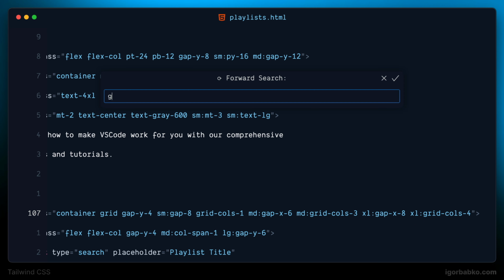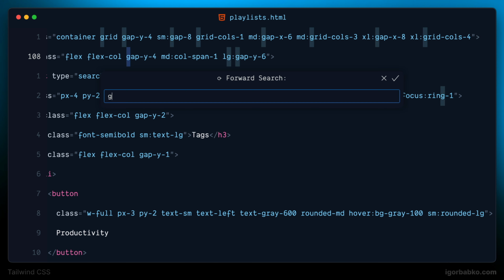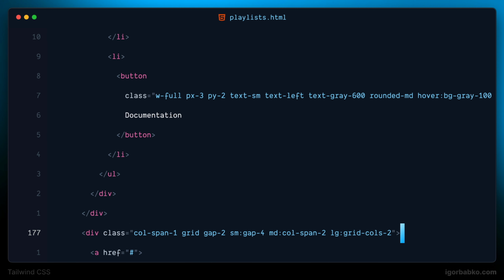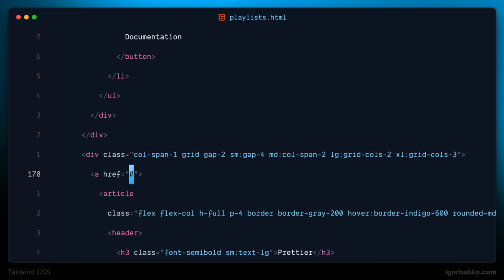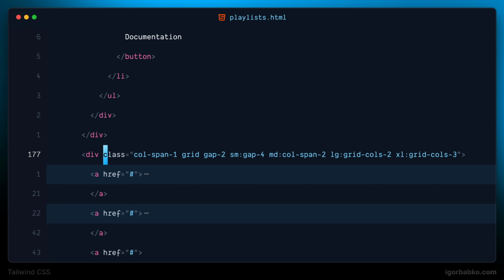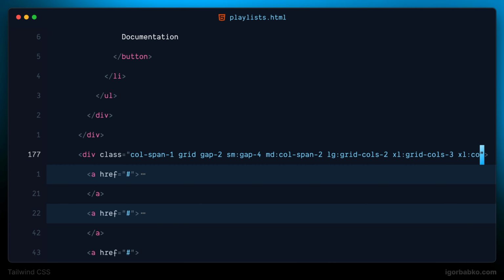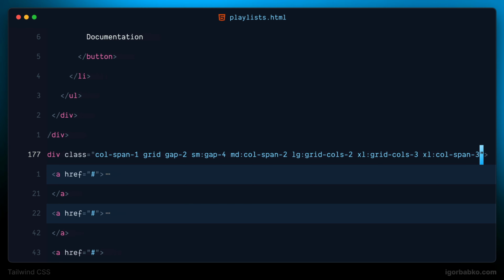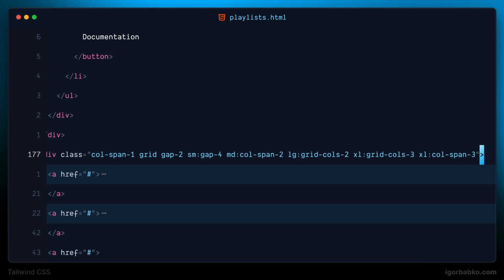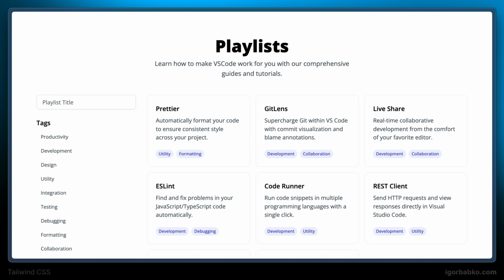And finally, just to arrange 3 extension cards on one row, let's apply the grid cols 3 class on very large screens to the wrapper, which contains all extension cards. So this way we're going to have 3 extension cards per row. And also this wrapper is supposed to take up 3/4 of the width of the parent element on extra large screens. And we are seeing the final result.